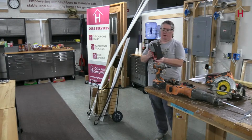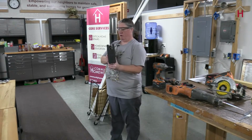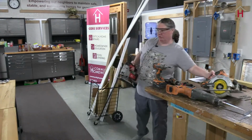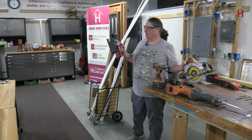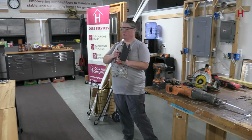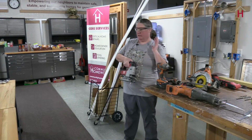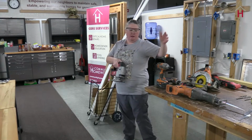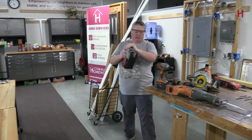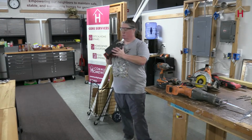Another one I brought is this jigsaw. This cuts wood, plastic, soft metals. This will do a lot of the same things that a circular saw will do, but it's a little more homeowner friendly, in my opinion. The drawback is you wouldn't necessarily get as precise of a straight line if you were cutting a line. But if you put down a straight edge and then follow it, you can do a pretty good job. And it's sitting on its own weight. So it's just another cutting tool that I think is a little more homeowner friendly.